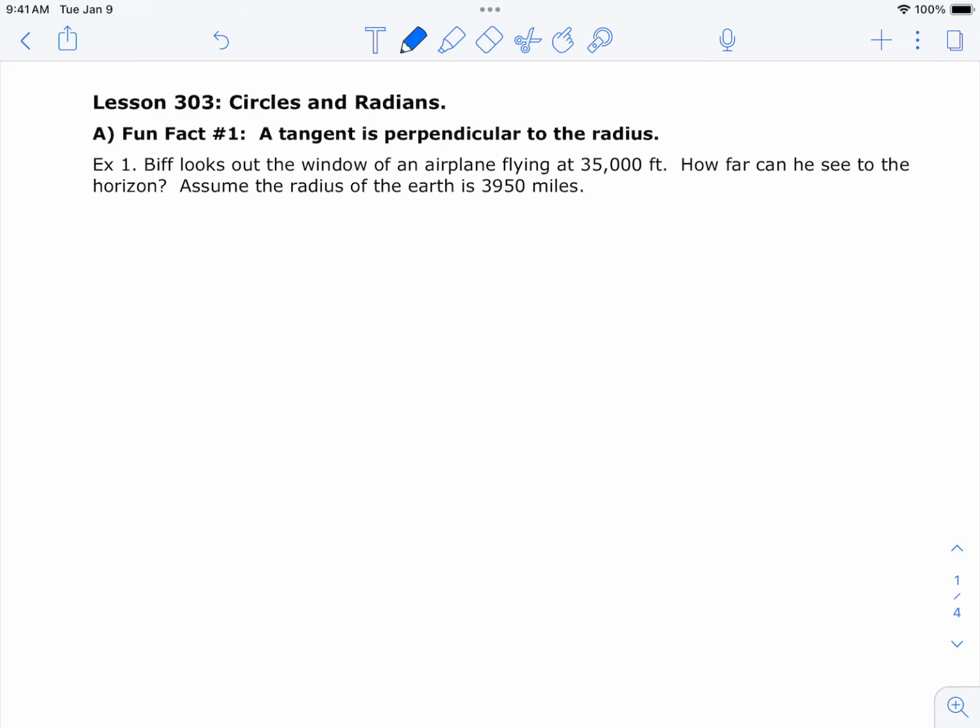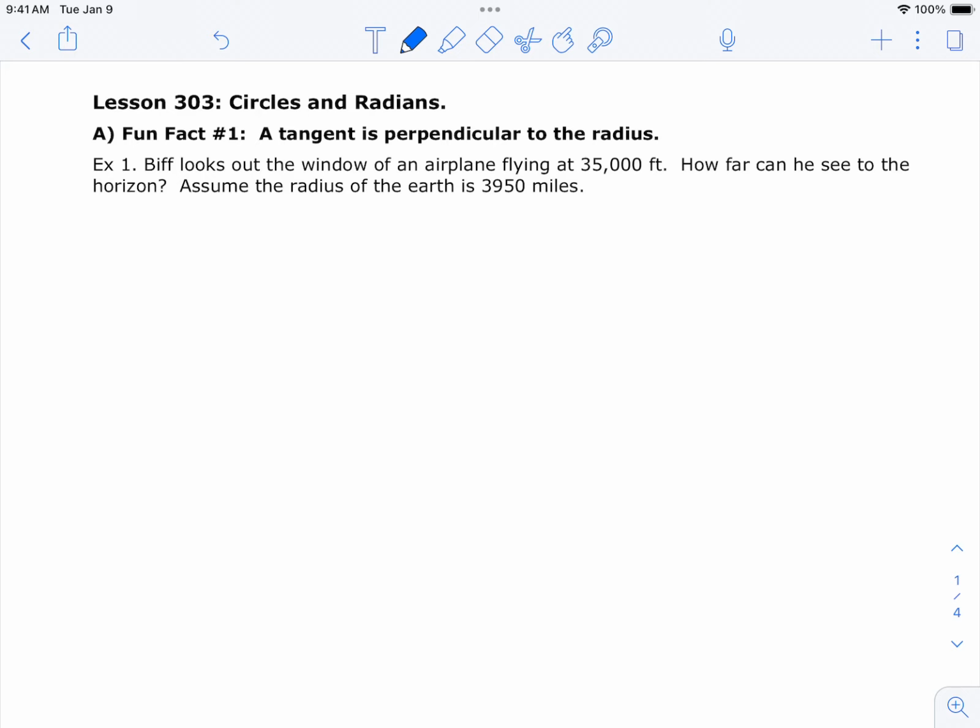Welcome to Circles and Radians. Well, you might be expecting that we're going to have area equals pi r squared and circumference equals 2 pi r and stuff like that. And we are, but not today. I just wanted to show you a couple interesting things about circles first, and this thing called radians, which is actually a different way of measuring angles. And it kind of has to do with circles. So, okay, a couple things.